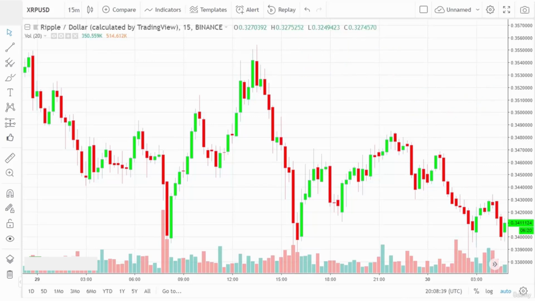So with that in mind, let's take a look at a couple tweezer top and tweezer bottom setups here in the Ripple market on the 15-minute chart. Couple long wicks in a row. That's a tweezer top. You prefer to see longer wicks, if at all possible, but that is a tweezer top. How do you short it in this case? You sell it on a break below the two candle pattern. You put the stop above the tweezer tops, and then you let it go. The tweezers, the two candlestick wicks, are your signal themselves.